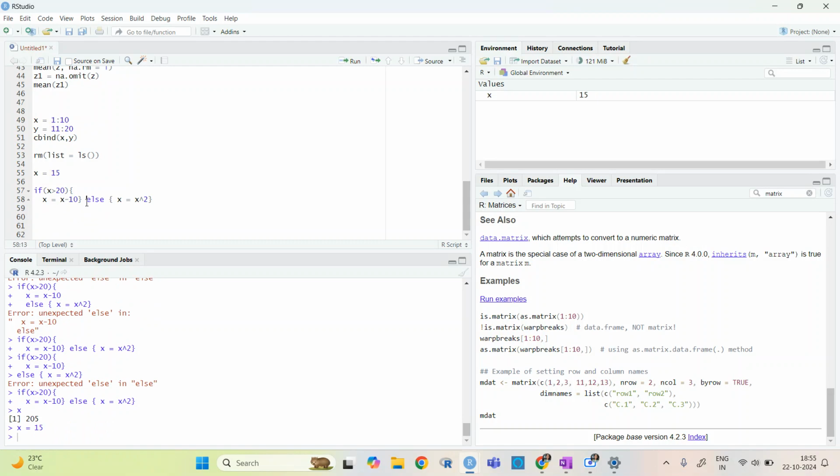So if I will do this, if else, so else if x equal to 20, then do this, else x is equal to x. Anything right there.